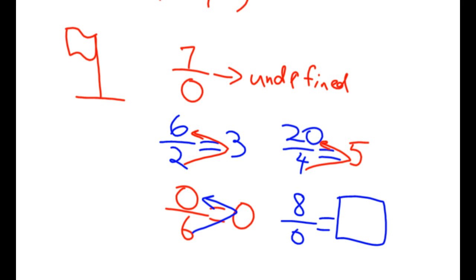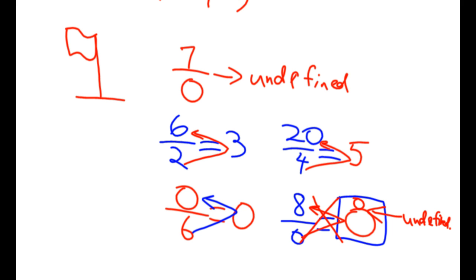Well, a lot of you are probably thinking 0. Well, but wait a minute. Does 0 times 0 equal 8? Doesn't work, does it? Well, what about maybe making it into a little 8? Well, wait a minute. 0 times 8 is 0. That's not 8, so 8 doesn't work. And in fact, there is no number that's defined that would ever give me the numerator of 8. So this is why this fraction is undefined when 0 is in the denominator.